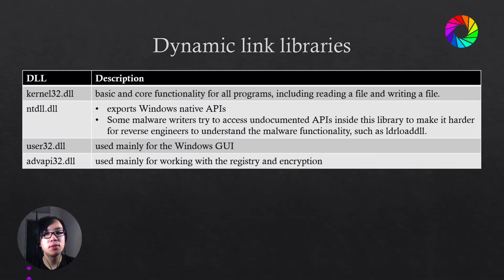For some DLLs, such as kernel32.dll, which is the basic and core functionality for all programs, including reading a file and writing a file. NTDLL.dll actually exports the Windows native APIs. Some malware writers try to access undocumented APIs inside this library to make it harder for reverse engineers to understand the malware functionality, such as DLL load DLL.